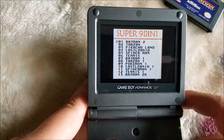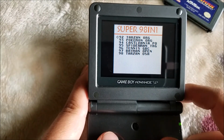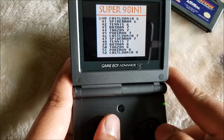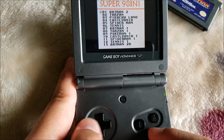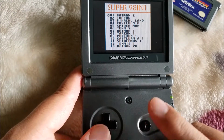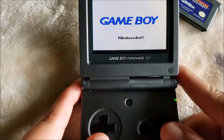We'll go over them as we progress. Oh yeah, and the A and B buttons, obviously, go forward. The B button goes back. It's not like we use the left and right arrows on the D-pad. So anyways, to select the game, obviously, push start. Right there, it'll initiate the game.